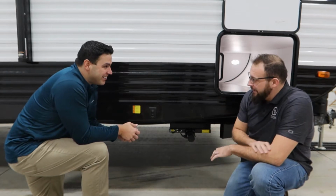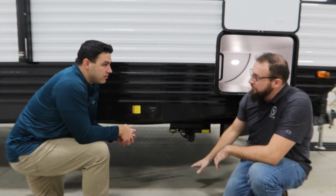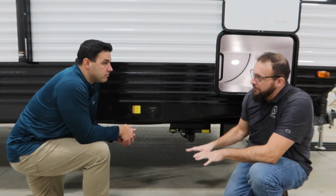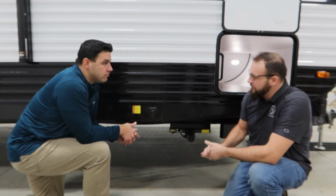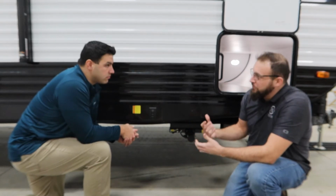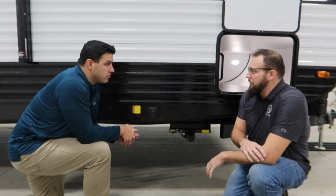Yeah, absolutely not. So for stab jack operation, it's simply get the feet down to the ground, make sure they're putting a little bit of contact down. Once we start to try to lift up, what's going to happen is the stab jack is not designed to lift the weight of the coach, and it will buckle on itself, and at that point the stab jack would have to be replaced.